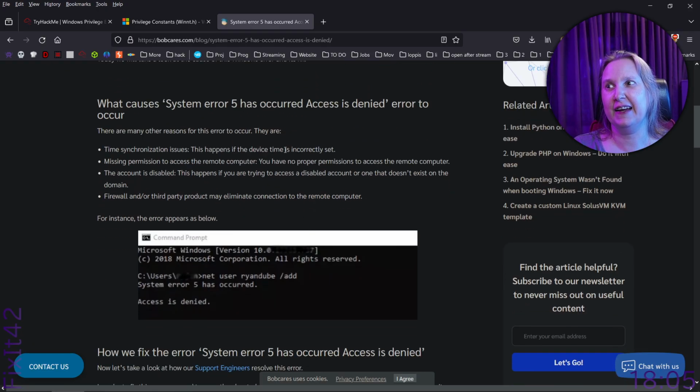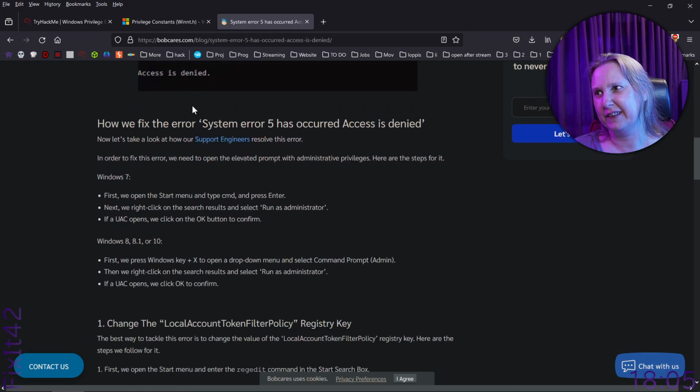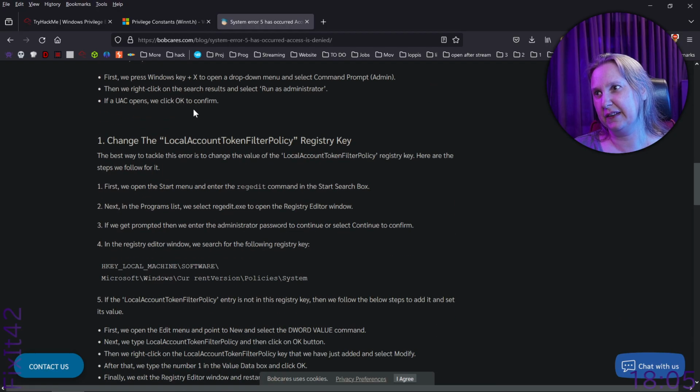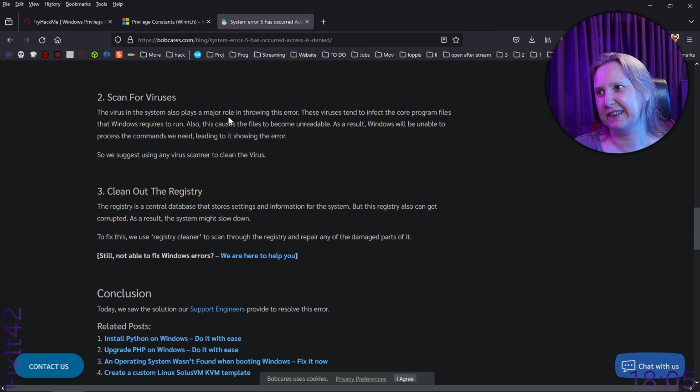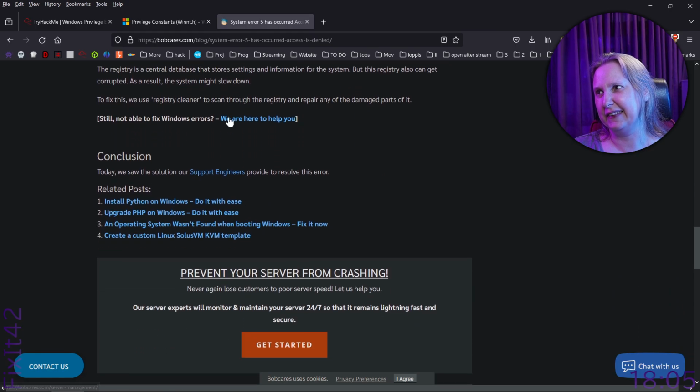I understand access is denied. I want the details on error 5. Yeah, we're running this as administrator. That's why it's funny it doesn't work. So we're not gonna check in the registry.